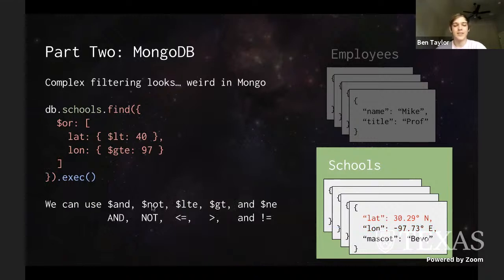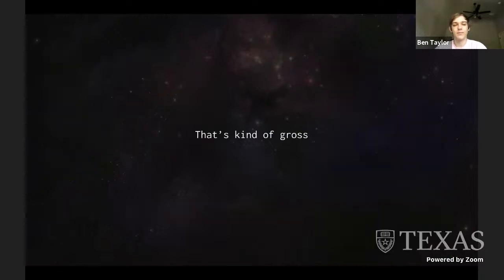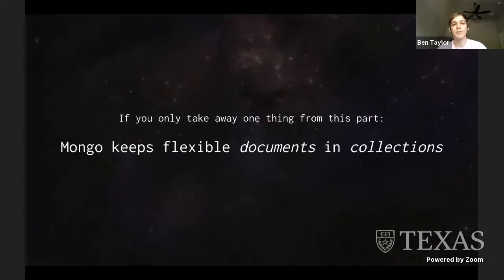And you have $and, $not, less than or equal to, greater than, not equals. Those are just things that you have to remember. And yeah, that's kind of gross. So make sure you're texting in chat if you have some issues come up with the queries in the next set of practice problems. But if you only take away one thing, just remember that the reason we use Mongo is because it's more flexible, and we're keeping the flexible documents inside of collections. That would probably be enough to pass any interview.